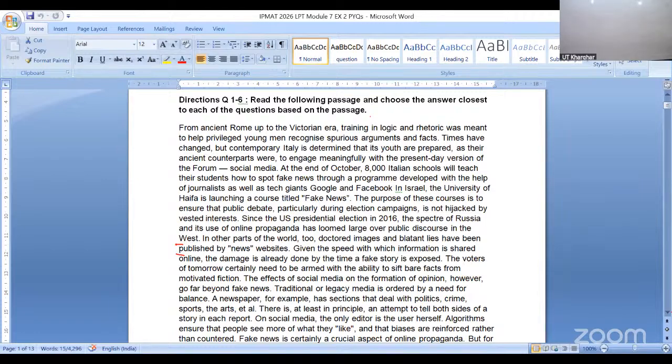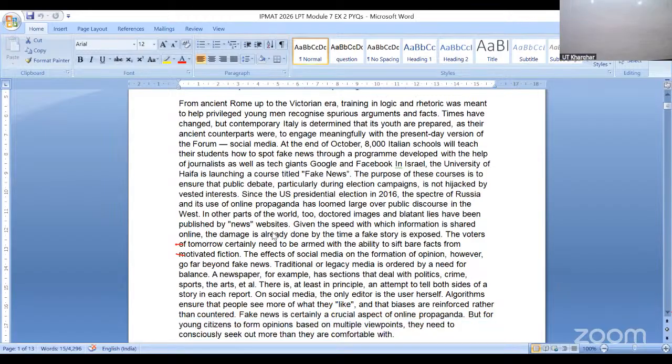Ritik, can you hear me? How did you read the passage? Did you read the entire passage or did you skim through it? Skim or read? Ma'am, I can't hear you clearly. My voice is also not good today. So I said, did you skim through the passage or did you read it properly? Ma'am, I skimmed through the passage. I first read the questions and then accordingly I read the passage.